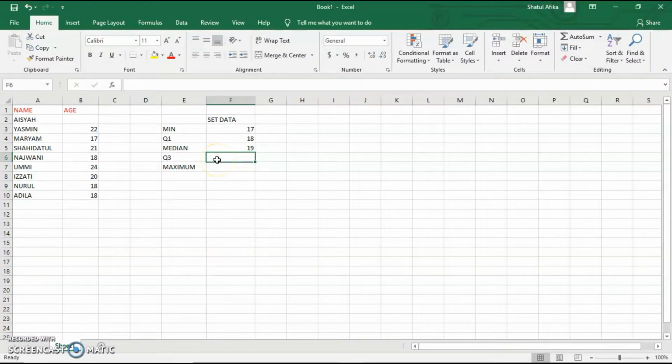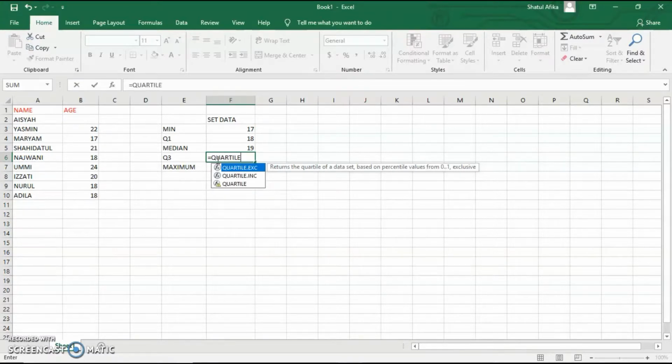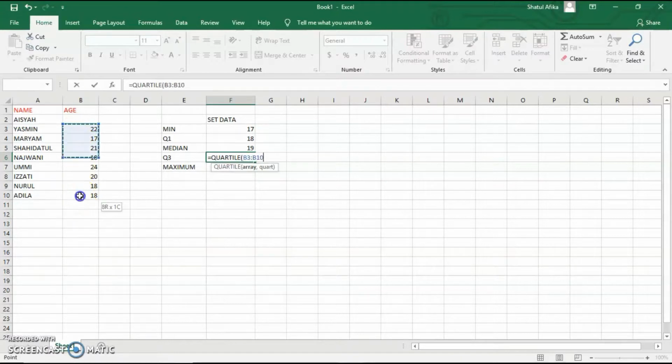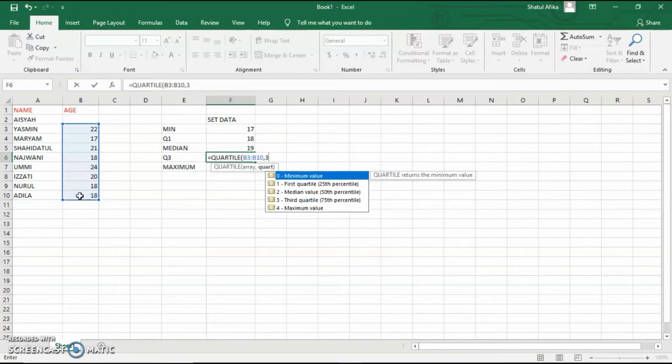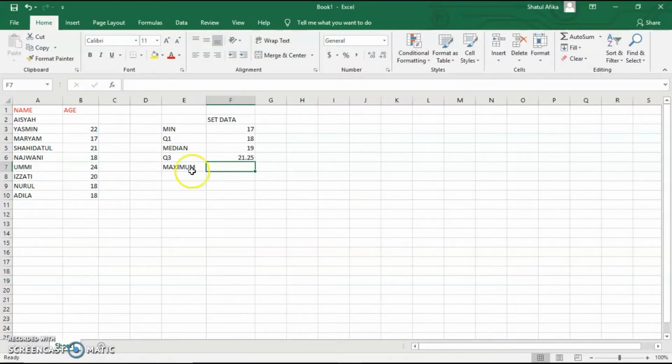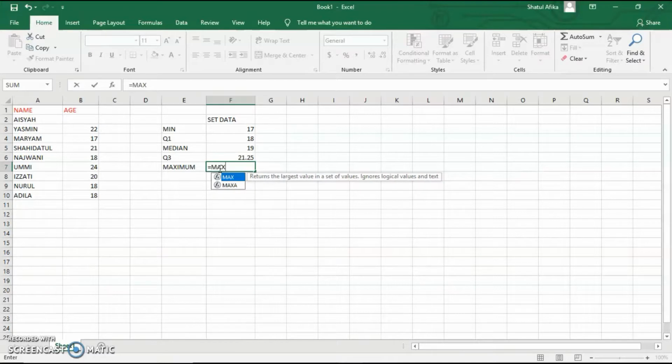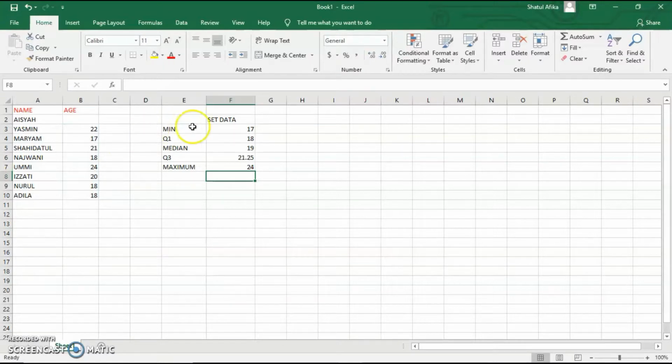For quartile three, insert the equal symbol, type quartile, open the bracket, select the data, comma 3 for the third quartile, and close the bracket. For the maximum, it's the equal symbol, then max and the bracket, select the data, close the bracket, and we have all five values that we want to use.